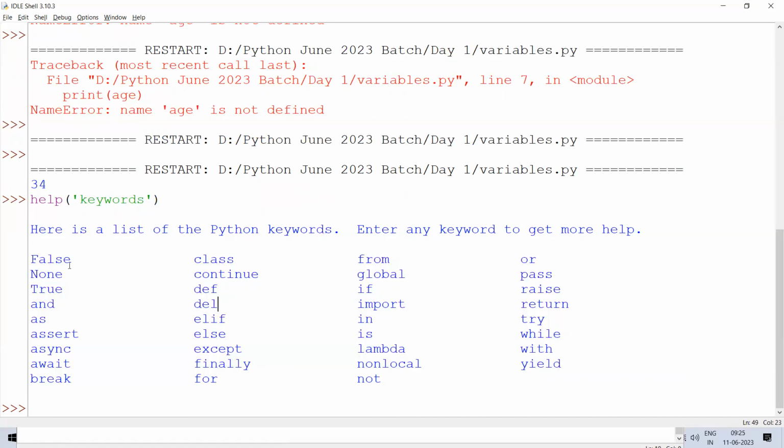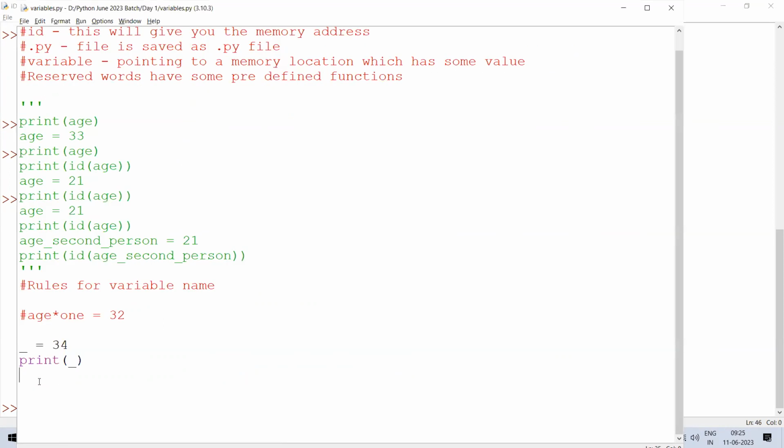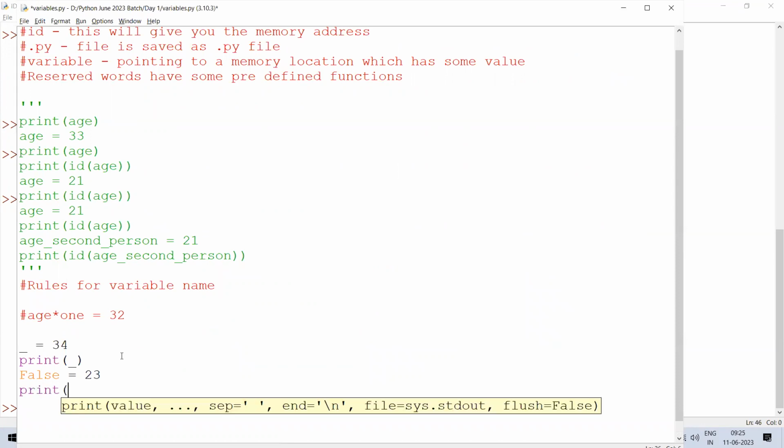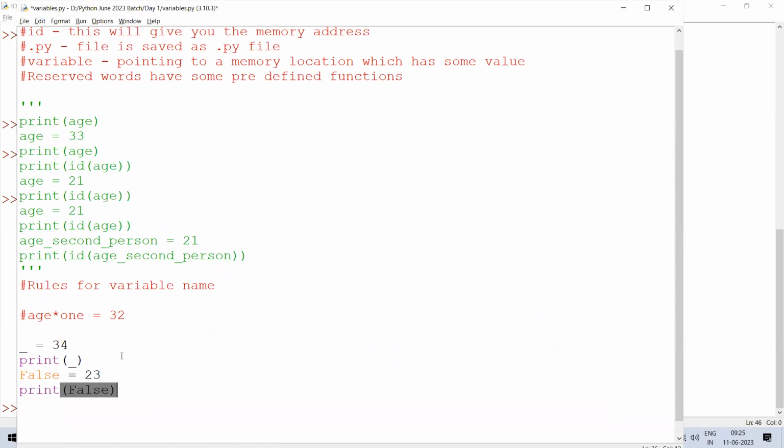For example, let me declare false as a variable name: false equals 23, print false. Let's save and run this.